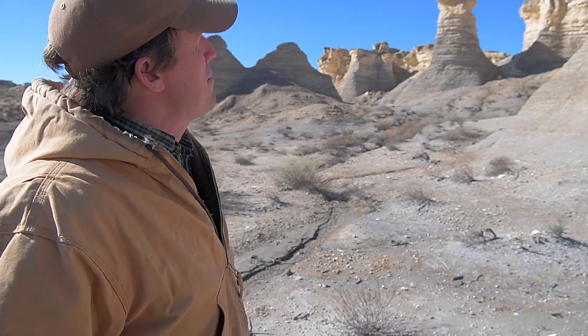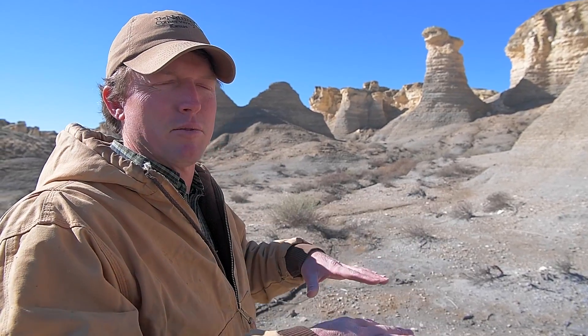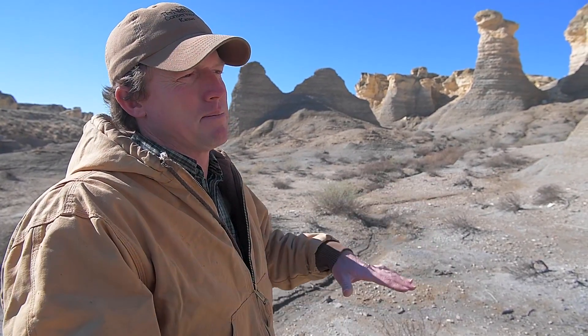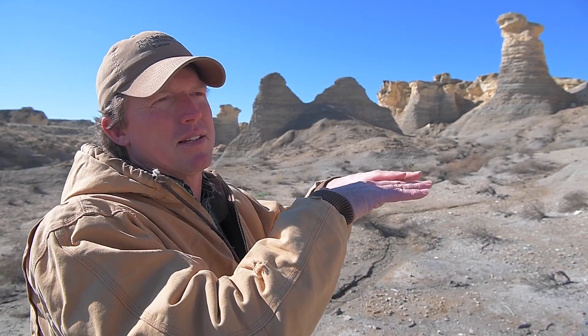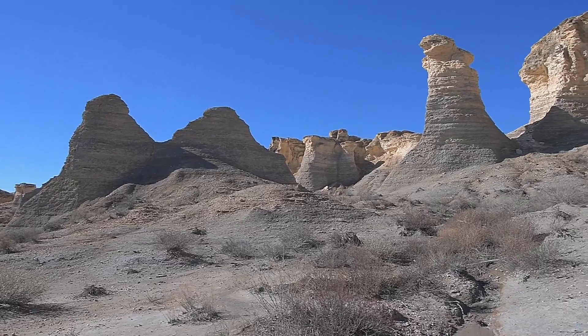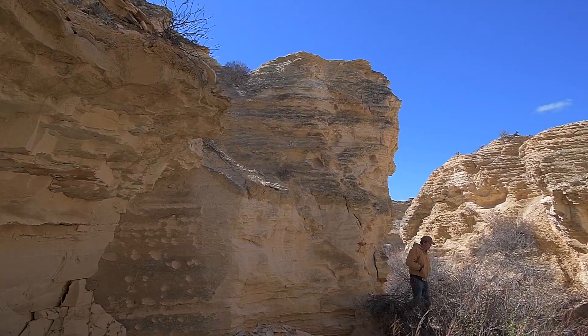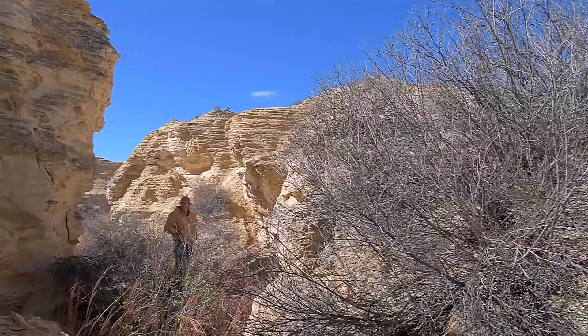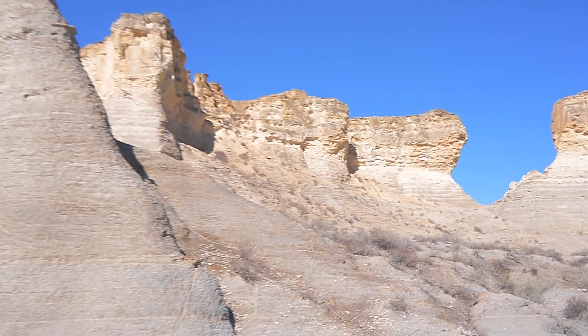All the sediments and all the marine life were deposited here. This is a relatively shallow inland seaway — they've all been deposited while this was inundated with water. Imagine this place as relatively solid limestone, and that limestone is just comprised of organic material that was deposited. It's oysters and all that marine life that comprises the limestone. There are a lot of fossils — if you walk around, just about everything you step on is actually a fossil.